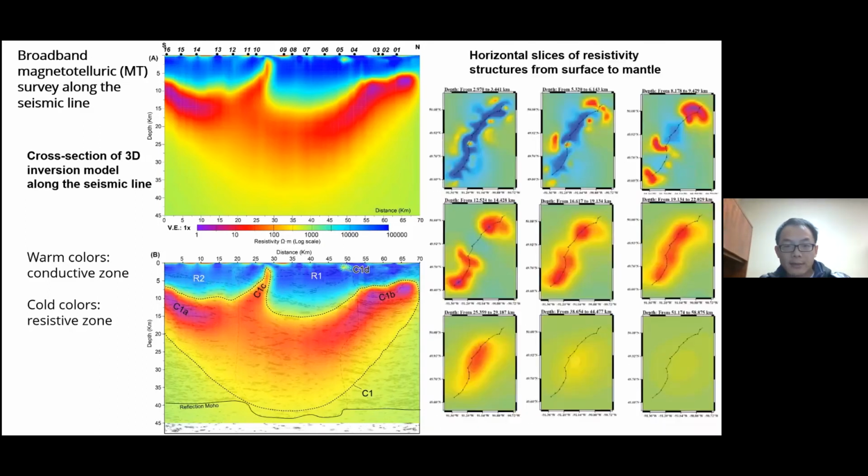So here are representative horizontal slices of the 3D model from 3 kilometers getting deeper and deeper down to 58 kilometers. You can see this continuous conductive zone can be picked up from 5 kilometers, and it's well shown starting from 8 kilometers here, continuously down to the uppermost mantle.